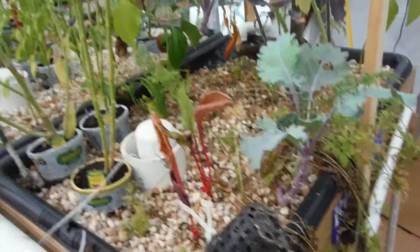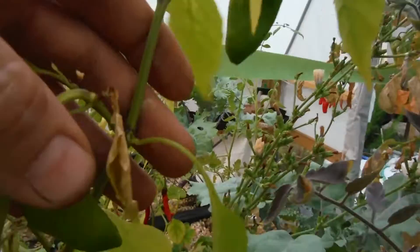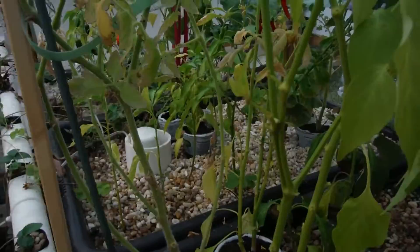I guess just this Barker's Hot, and it's really producing a bunch of peppers here, up here, some more over here. But like I said, look — leaves, some of them are just crappy, starting to fall right off and everything. Some of them are just kind of lacking. Right over there, you can see my Mexi Bell — actually you can see a little bit of pest poop or whatever right on there, so maybe starting to get a couple clues here as to what's going on.